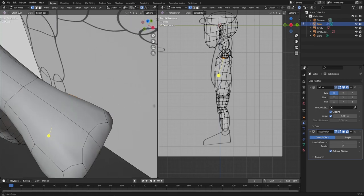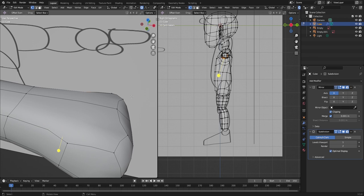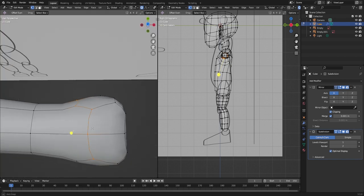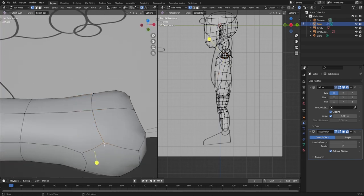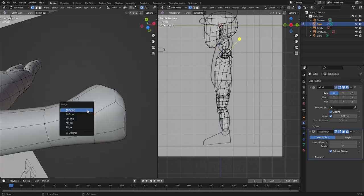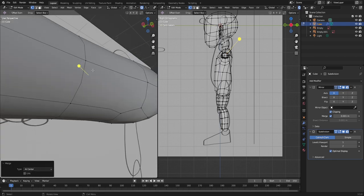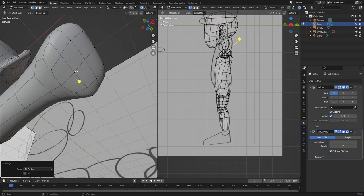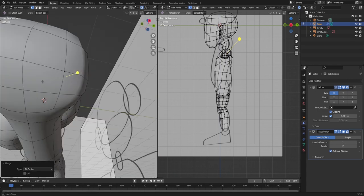Go on the other side and do the same thing. Enter. And let's go for the top. Knife tool. Enter. Hit L at center first. All right, so we got our hand prepped and ready to extrude our fingers.